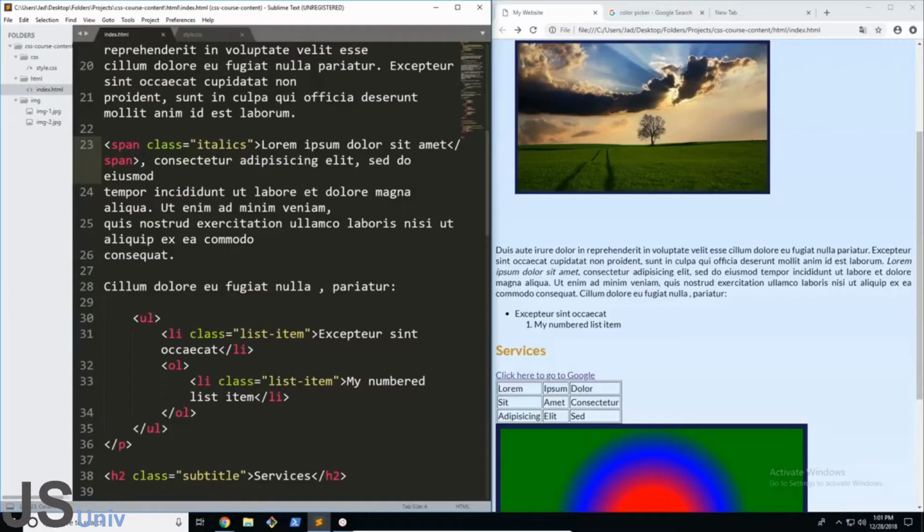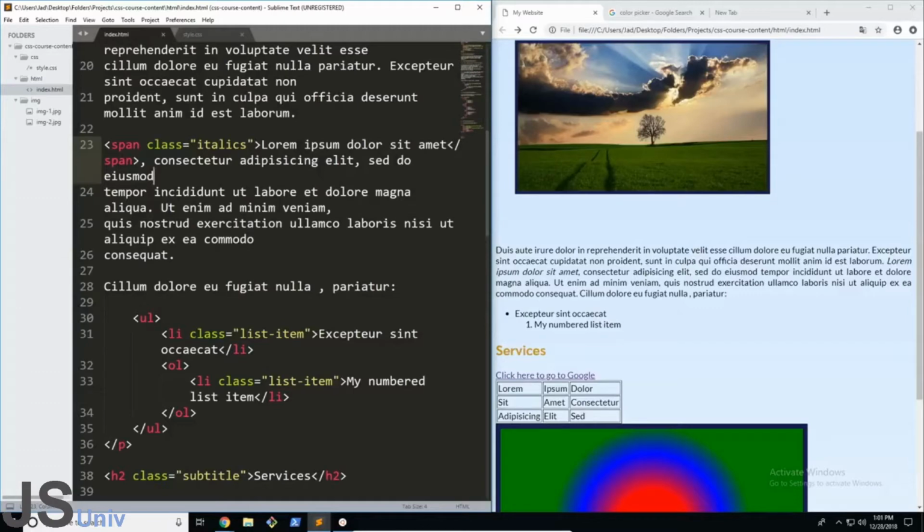And if the span was a block level element, this italicized text would be moved onto its own section. So everything preceding it would come before it, and then there would be a new line with the text, and then after it would come the rest of the text. So you can see there that the inline and block level tags really make a difference depending on what you want to use it for. So what we're going to be doing in this video is going through and learning how to change the display type of these different elements. But first, let's talk about float.